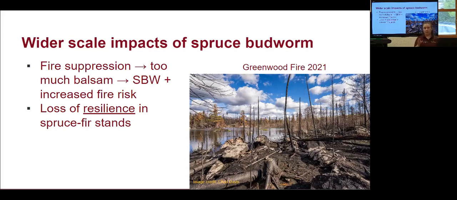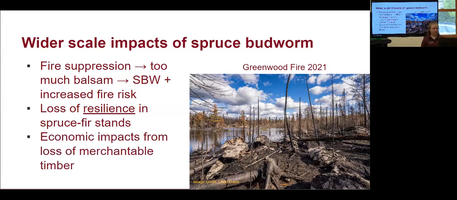But in forests that are made primarily out of spruce and balsam fir, both of those species are very susceptible to spruce budworm. So if those die off as a result of budworm, there's nothing else that can fill in its place. It's going to be losing a lot of resilience and not be a healthy, vigorous forest. And of course, there are economic impacts because we're losing merchantable timber when spruce and balsam fir are lost to spruce budworm. And this has negative impacts on our wood supply and our markets here in Northeast Minnesota.